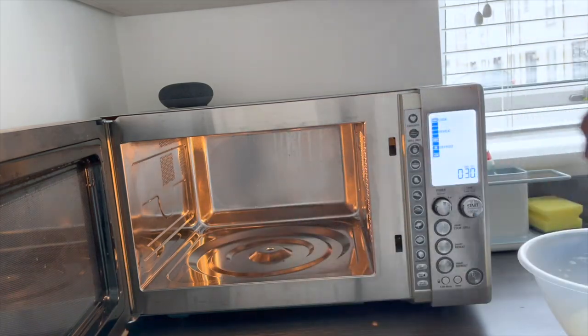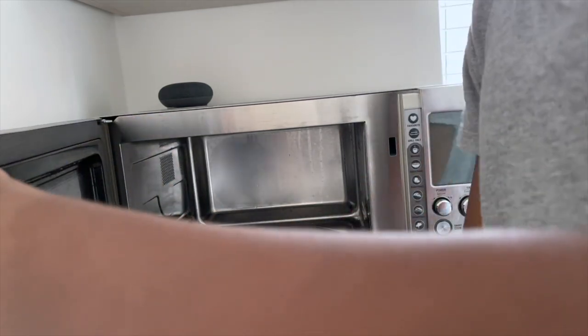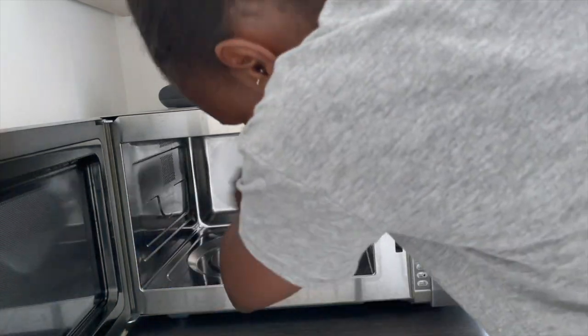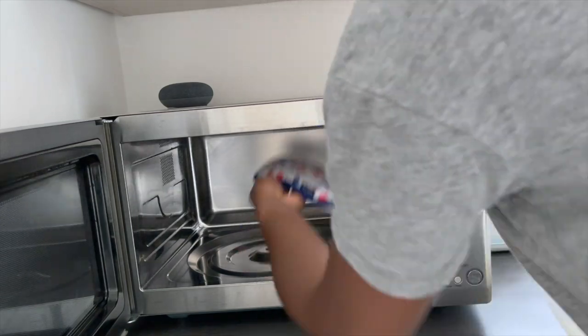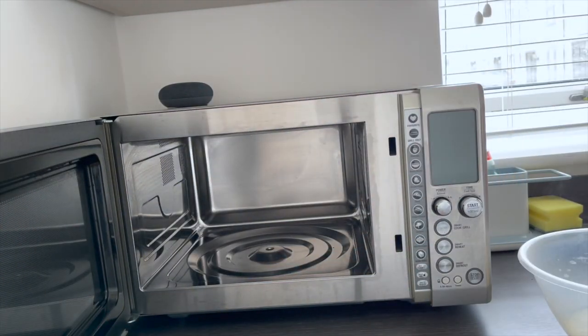I go in with my minky cloth and I turn off the microwave, because health and safety is very important. I give it a good clean and I also dip the cloth in the concoction of lemon, vinegar and vanilla, just to make sure that every food smell and particle is cleaned and it smells good.